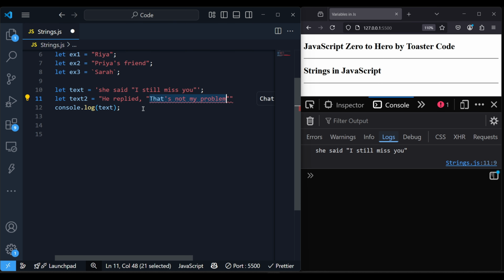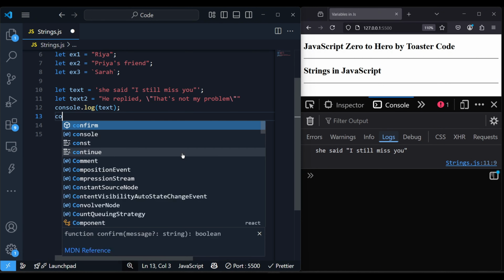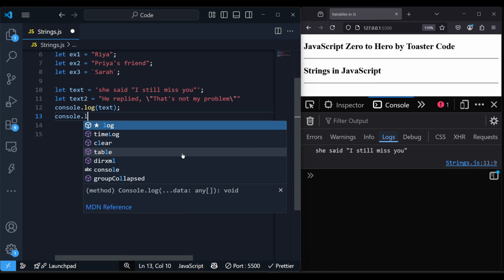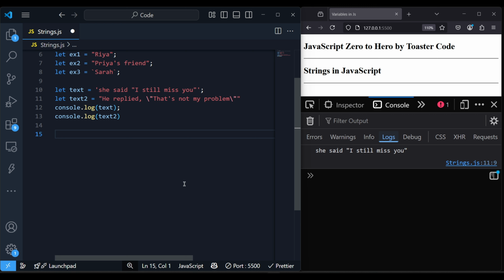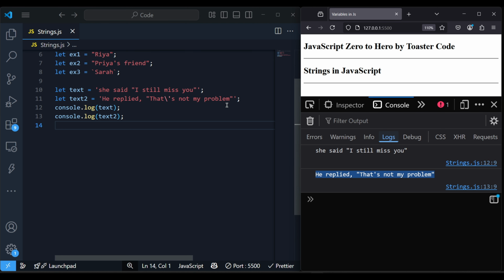I can wrap it inside double quotes and use a backslash over here, one at the start and one at the end. Now this is fine. If I console log it, let's see it here. This is called an escape character.